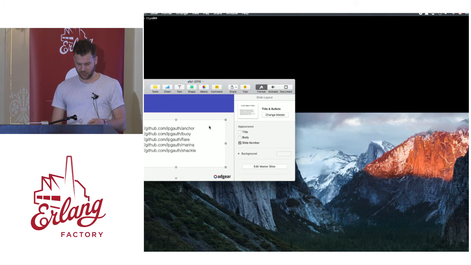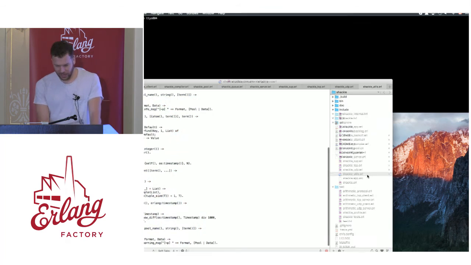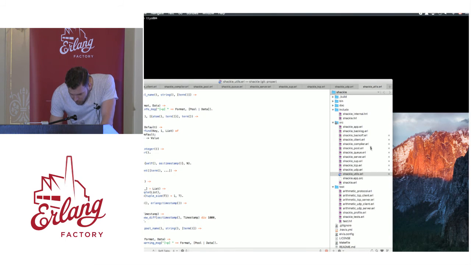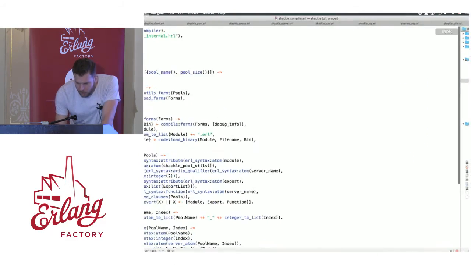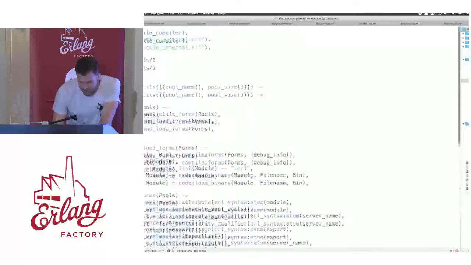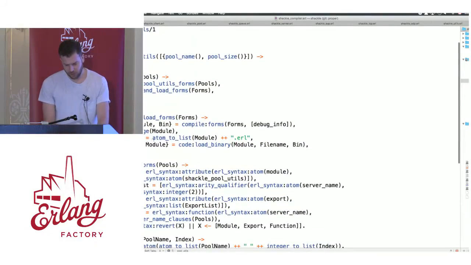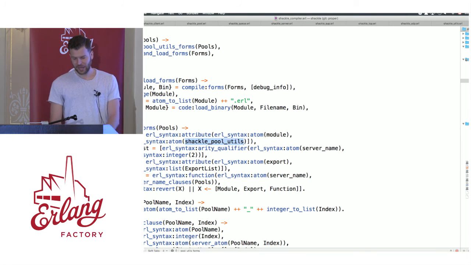And so the hack-ish thing I've done is, if we look at the compiler a little bit, basically I auto-generate a module that's called Shackle pool util, and it exports one method called server name.